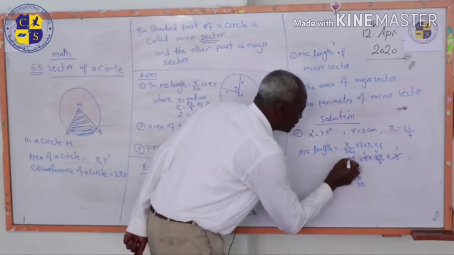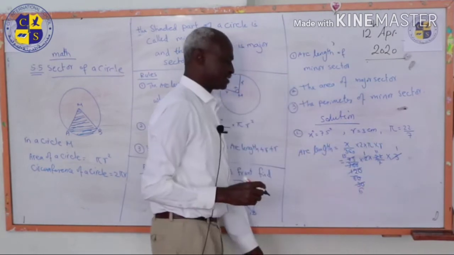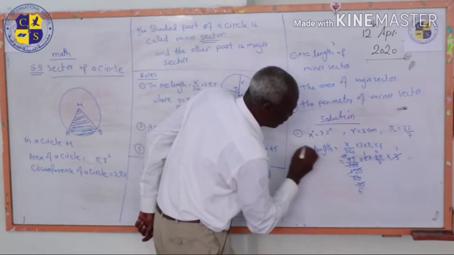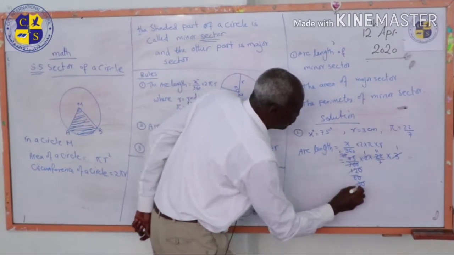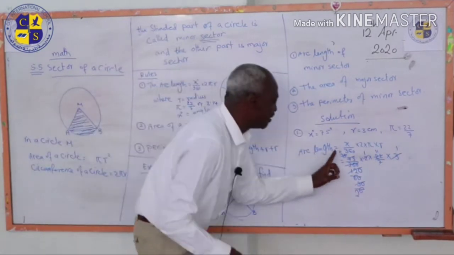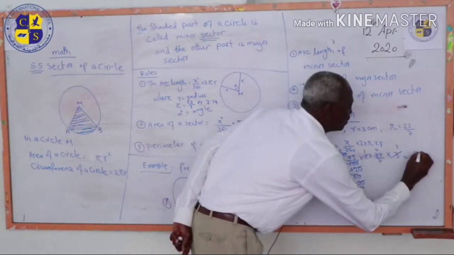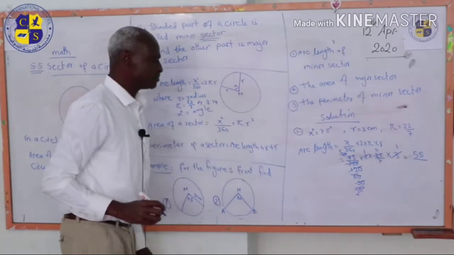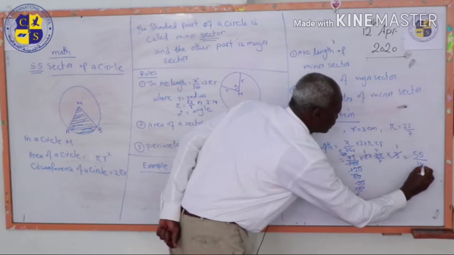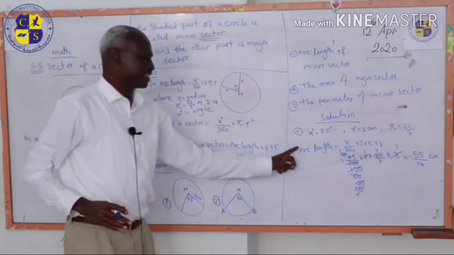So 75 divided by 5 is 15, and 30 divided by 5 is only 6. Now, again, you can divide also. Divide here by 3, by 3 equal 5. Here by 3 equal what? Equal 2. Now you can multiply 5, multiply 1, multiply 11, multiply 1 equal 55 over 14. Okay? Now down 2, multiply 7 equal 14 centimeter, which is the arc length of what?